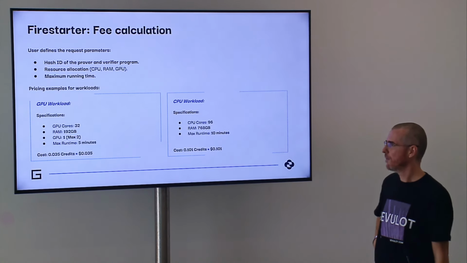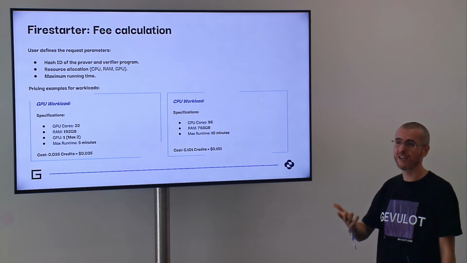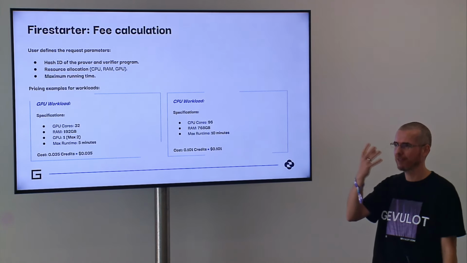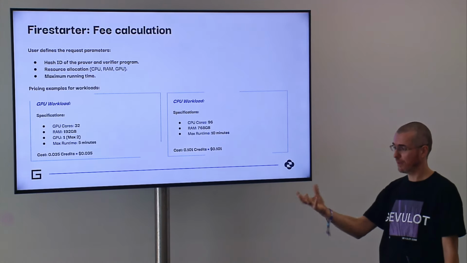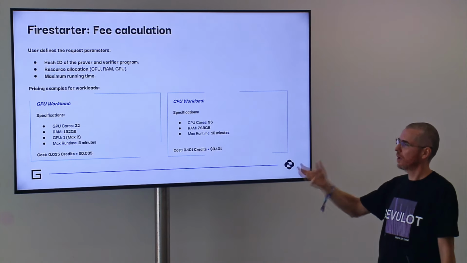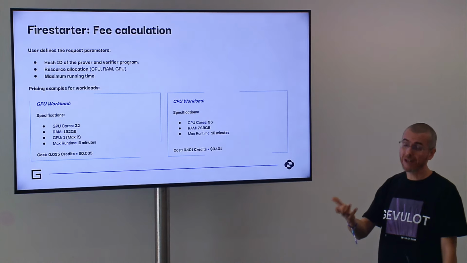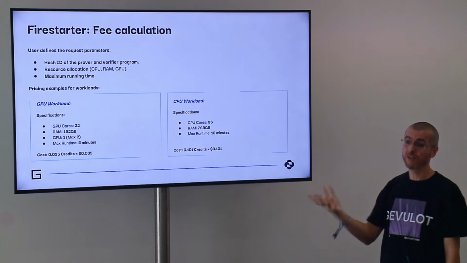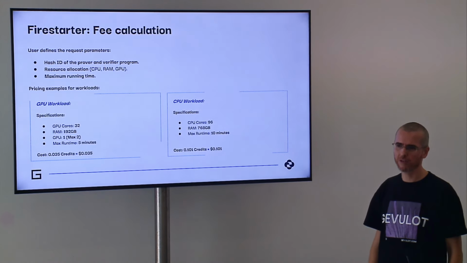Something like that. And as soon as we have some retroactive data as well, because we will have some data on how long it takes to run a workload with some inputs, with some hardware allocation, on a certain program, we are planning to help our users with that data, like on average, how much you should set as a running time, for example. Those could be in the cards.